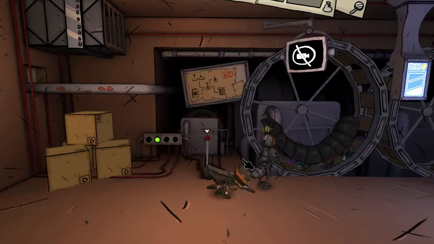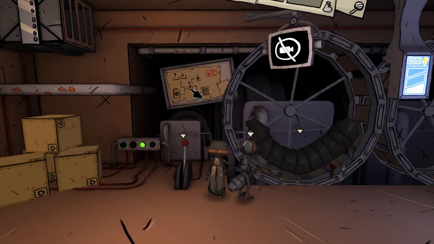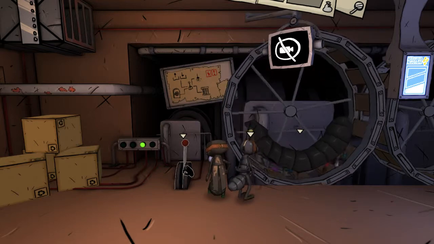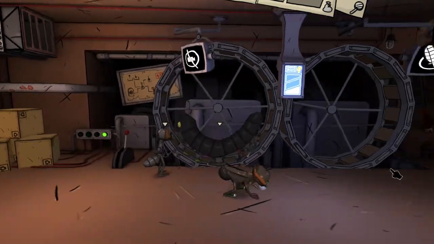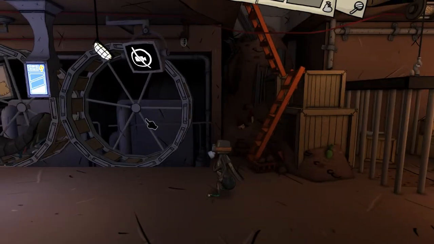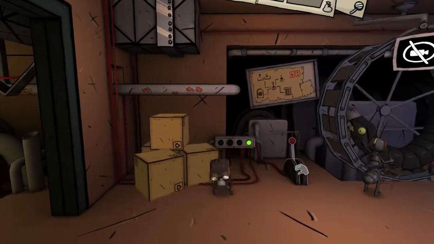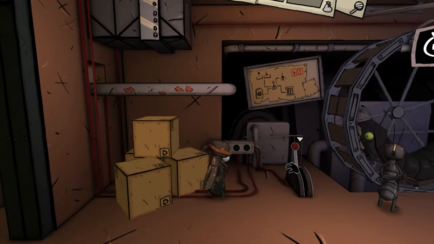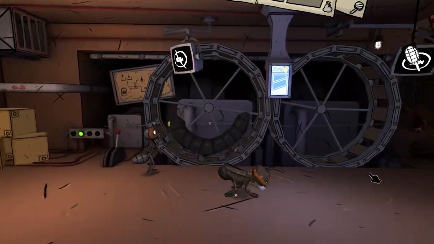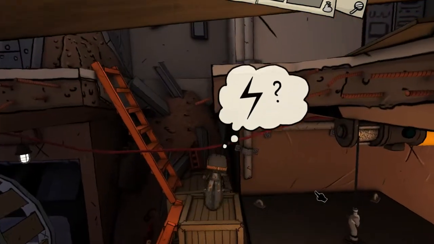So what else does this do? I cannot tell. A light and a cage. That's the cage. Is that the light? I can't tell. Okay, we'll have to come back to that. Let's go back up here and use what we know we have.